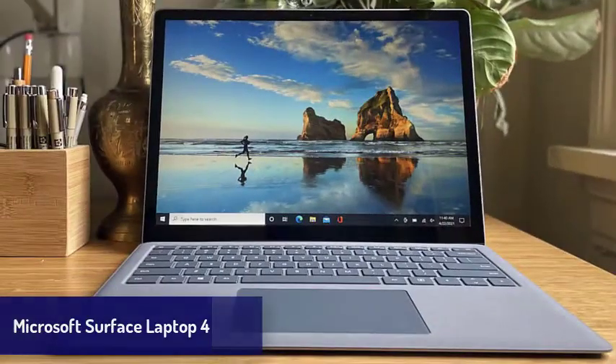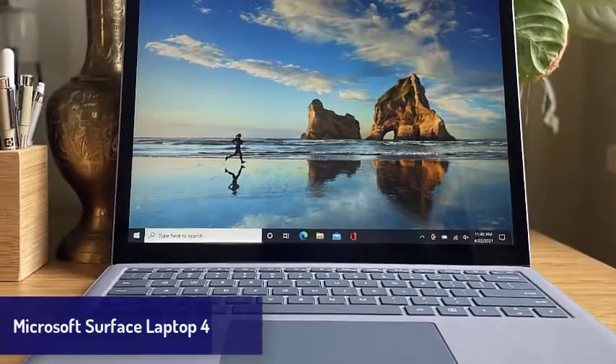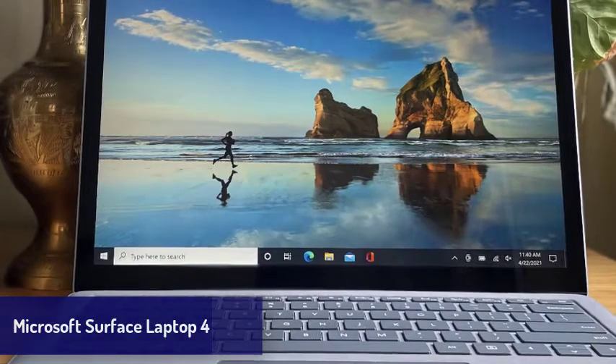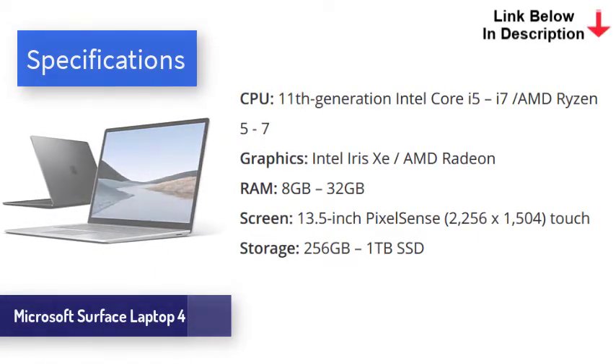Next is the Microsoft Surface Laptop 4. While Apple blew us away with the new MacBook Air, arch rival Microsoft has also impressed us with its new Surface Laptop 4, and for us right now it's the best Windows laptop you can buy. As with previous Surface devices, build quality and design is absolutely top-notch, and its gorgeous PixelSense touch screen really sets it apart from the competition. There are four color options available too, and we have a special place in our hearts for the keyboard on this laptop — it's so comfortable and wonderful to use. We think you'll love it.